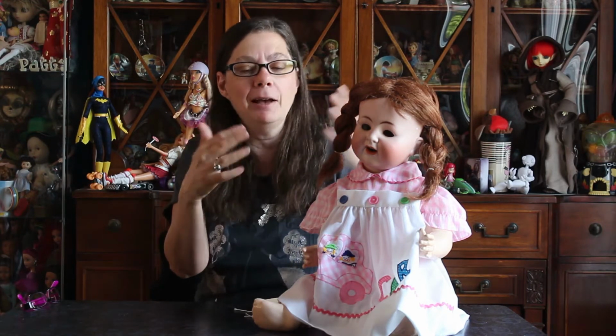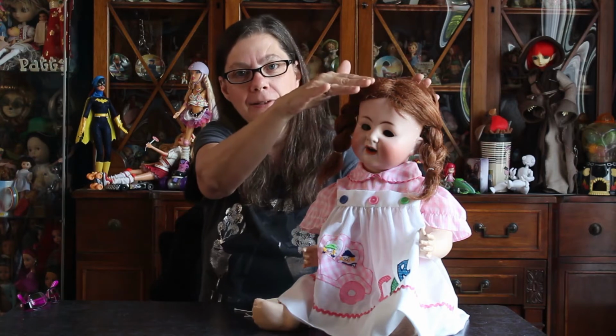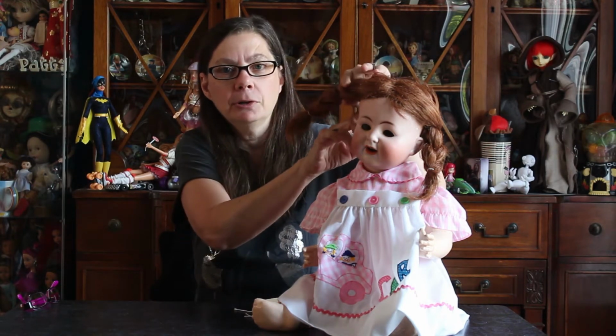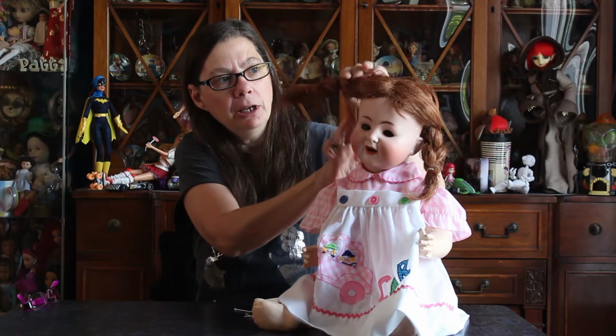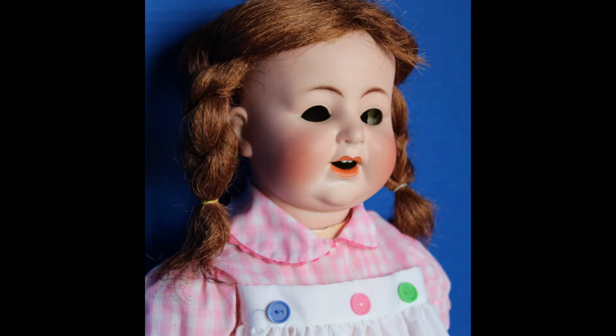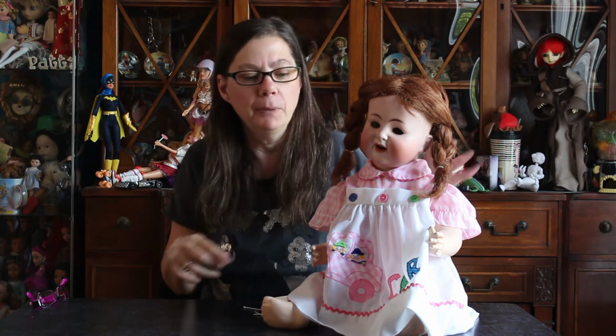So a bisque doll has like a cardboard top over the hole in the bisque, and apparently that's what you glue the wig onto, but hers is glued to her scalp, her china here. So we have to slowly get that off so we can get the eyes out and make sure that they didn't shatter her. And then the doll doctor will be able to put her eyes back in.